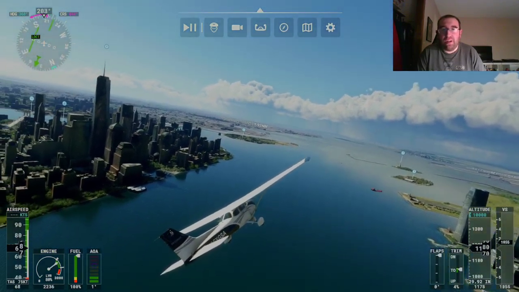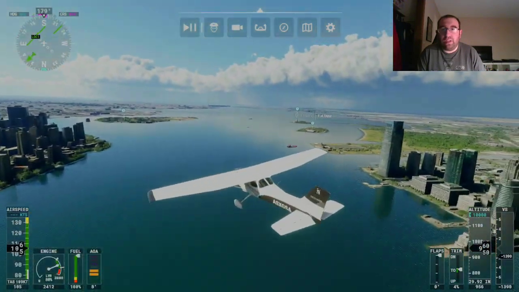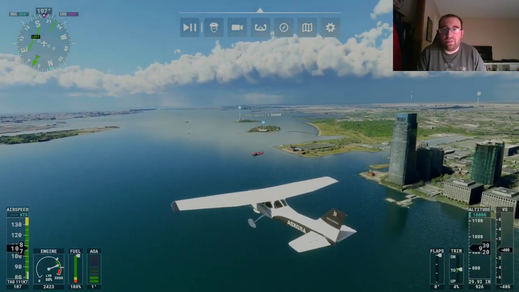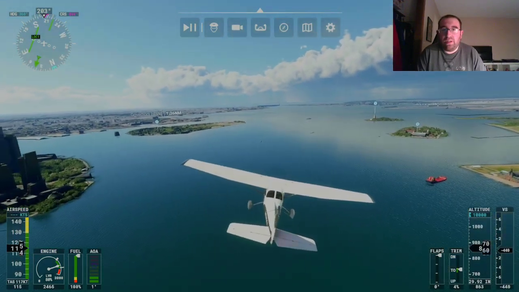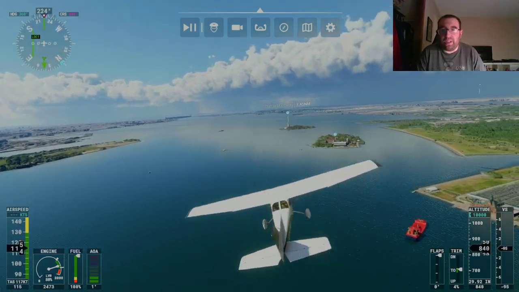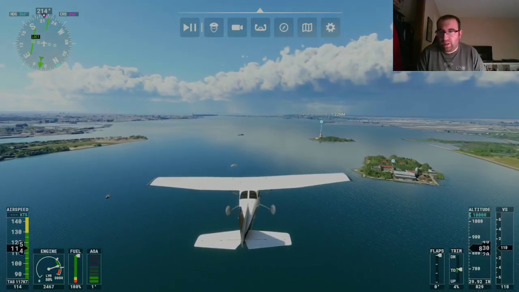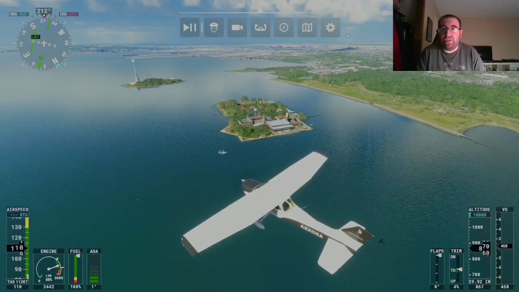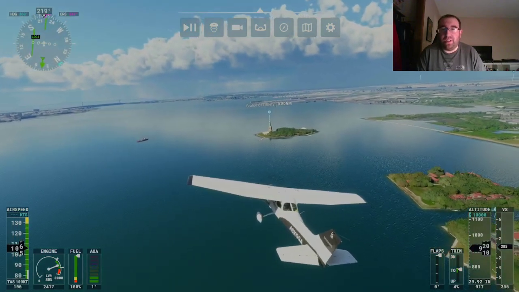So we got the Freedom Tower. I believe this is the Hudson, and we're headed right for the Statue of Liberty, I believe. Yeah, there's Ellis Island. And I have some family roots about Ellis Island. My great-great-great, I think, grandparents actually checked in there before becoming U.S. citizens.